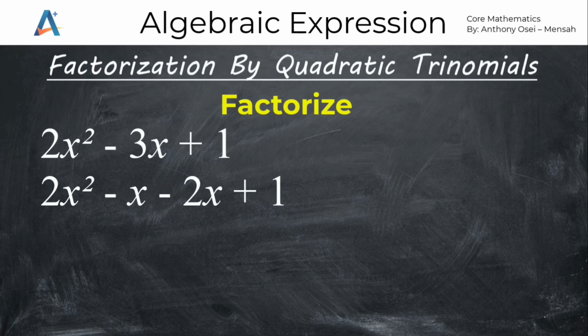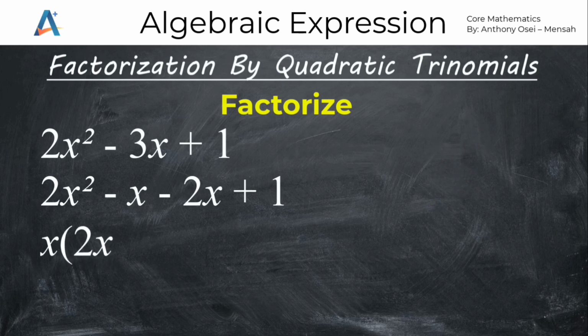Now we arrive at 4 terms, with every 2 terms having a common factor. So negative 2x plus 1 also has a common factor. So we'll go ahead and factorize them in a group form. Let's factorize the common factor for 2x squared minus x, which becomes x. So x out. Now 2x squared divided by x, the x cancels one x, and x squared remains with x. So 2x will be the final answer.